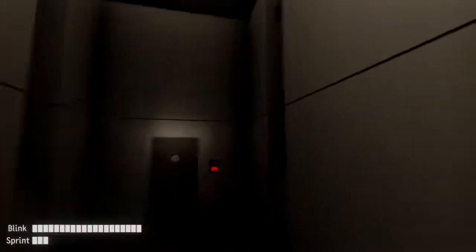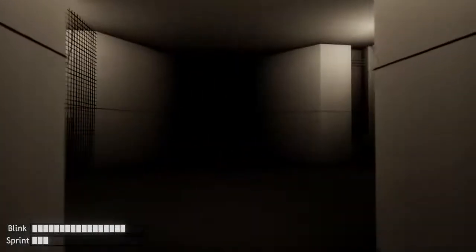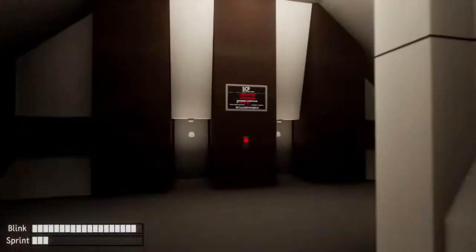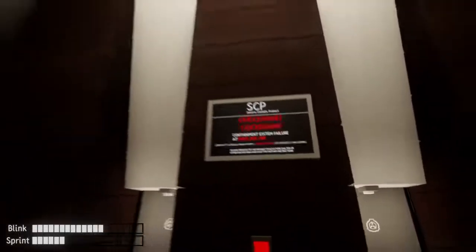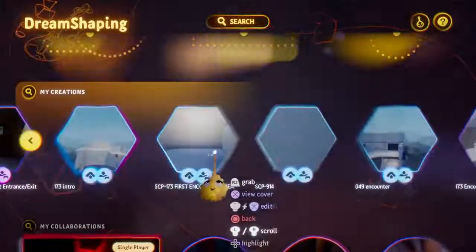So, if we go through it, again, everything you've seen so far is LCZ. If we go to the right here, right here is the start of the heavy containment zone, the HCZ. You have this little checkpoint area, and if you do everything right and turn off that screen there, this will become unlocked, and you can open the doors and go through.